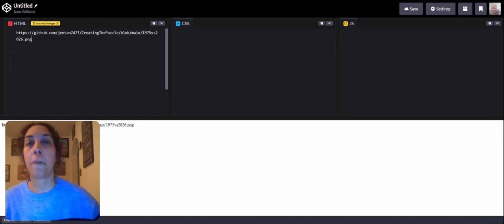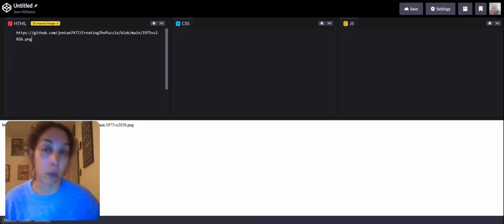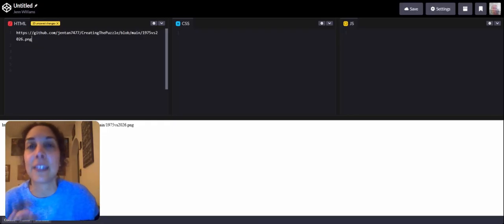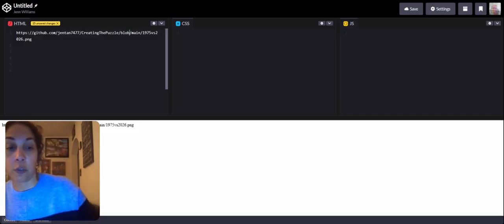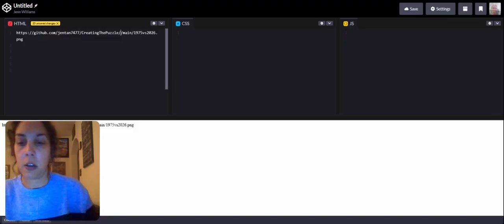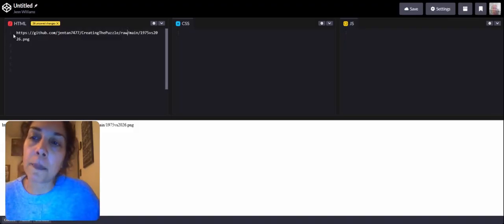So if you put in the raw element, you will be able to see whether it's a video or an image. Now, in this case, this is an image. So in order to actually see the image, first thing we have to do, of course, is unwrap, and we write in raw.